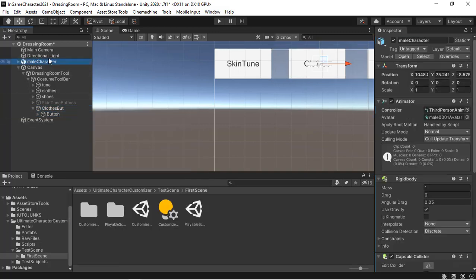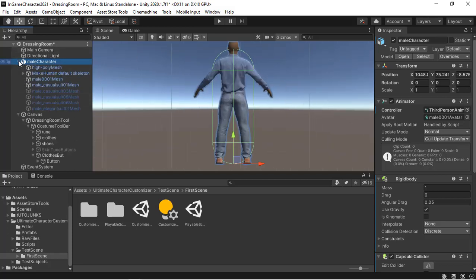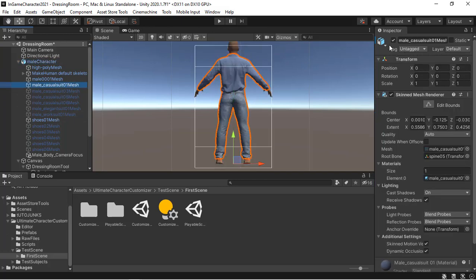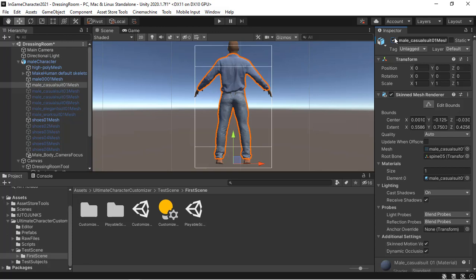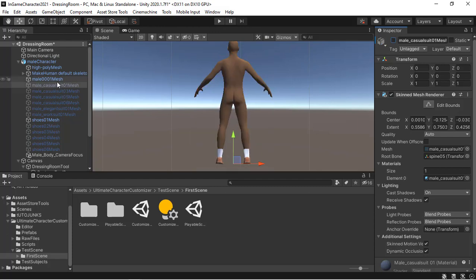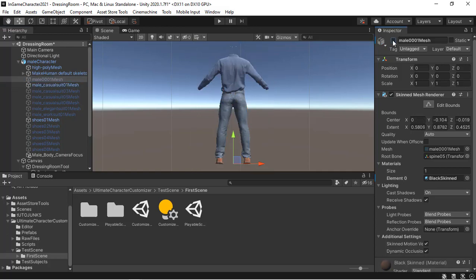If you observe my main character here that we're editing, it contains 6 clothes. So he has the first 1, 2, 3, 4, 5, 6. He has 6 clothes here. The clothes are separated from the character body. In order for it to work, the clothes must be separated from the character body. So we can disable this and enable the second one below. I have another cloth there. Inside the tricks code, it must be separated from the main character mesh. There must be different game objects.